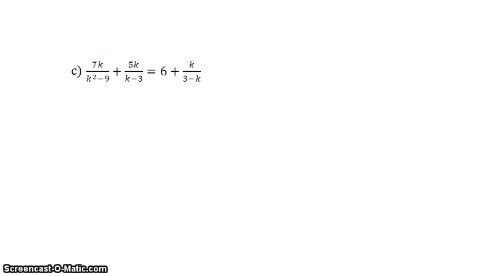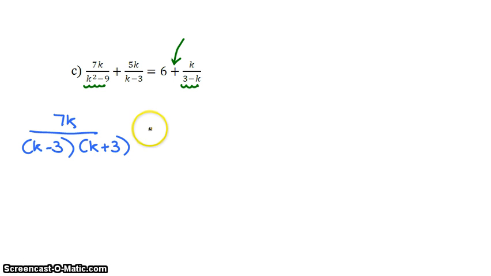Right, let's carry on, one last one. This one looks like some of the denominators can easily be factorized before we build our lowest common denominator. And if I look at this closely, 3 minus k, maybe I should change that around to k minus 3 by changing the sign in front. But we'll see. Let's start. So k squared minus 9 is clearly a difference of two squares, k plus 3, k minus 3, which immediately confirms my suspicion that 3 minus k would be more usefully written as k minus 3.